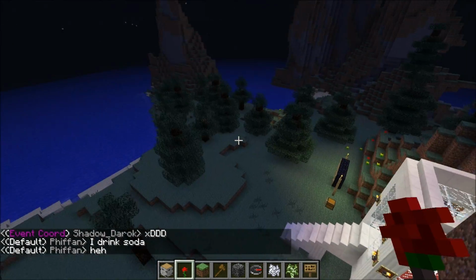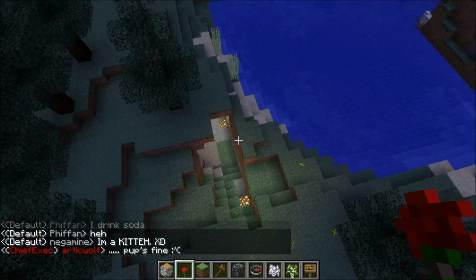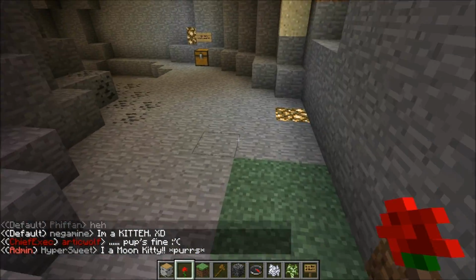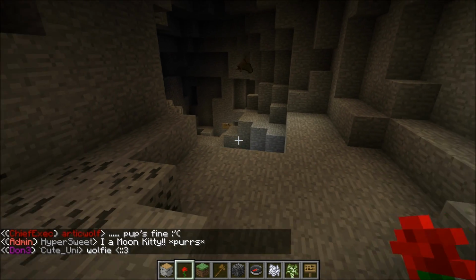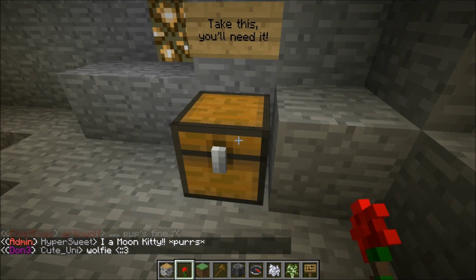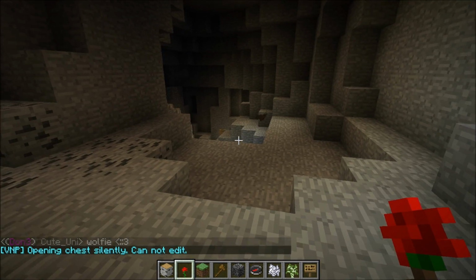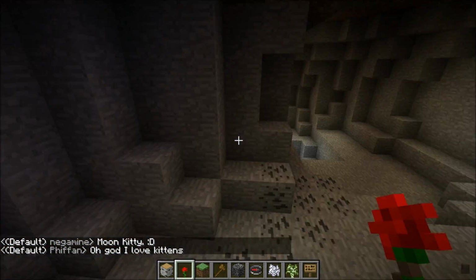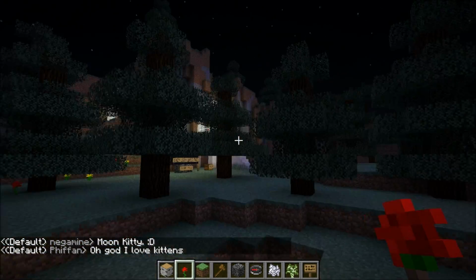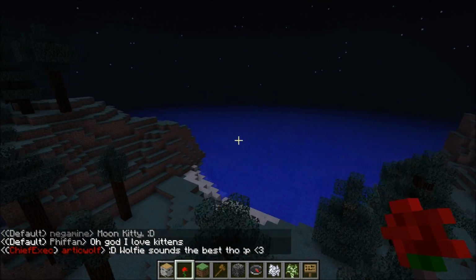So there's that. Oh, and there's some light coming over here. There's some underground stuff right here. If you follow the glowstone, you'll get down to a chamber underground. It's pretty dangerous. So I've left you a stone sword with Smite 5 and Unbreaking 3. That'll really help you, trust me. This is not an easy area right here. You see that? Zombies already spawning. I better go before they spawn too many. So yeah, that's the house.